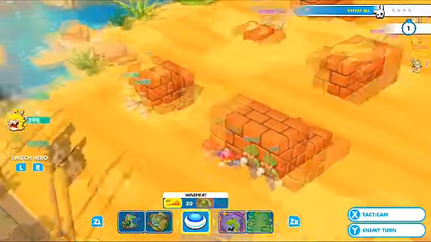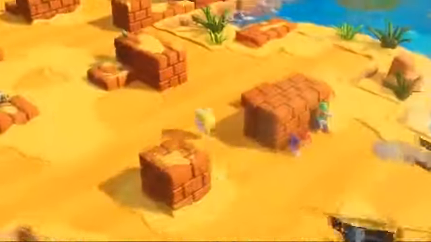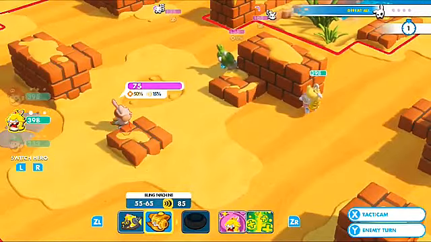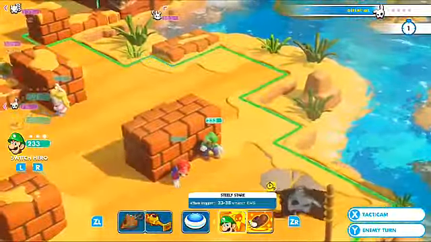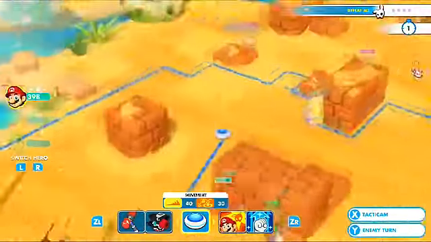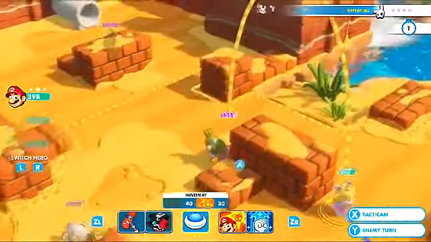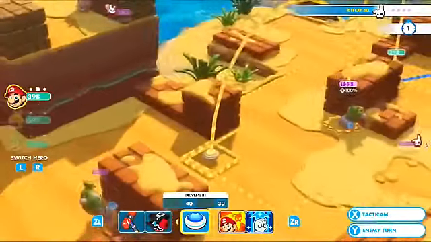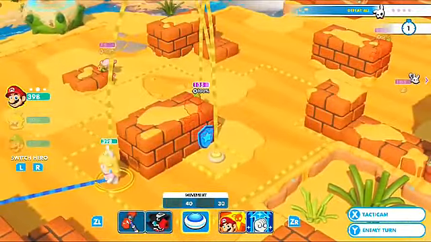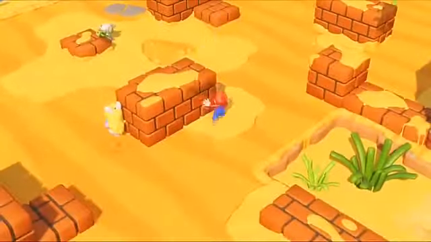Excuse me. So anyways, we've got to take out four enemies, thankfully. So I'm gonna put Mario behind them? Yeah, that's a good idea. Put in there. I don't know. Put in there.